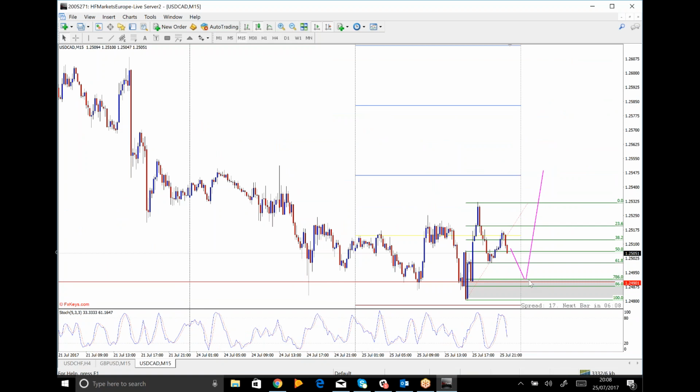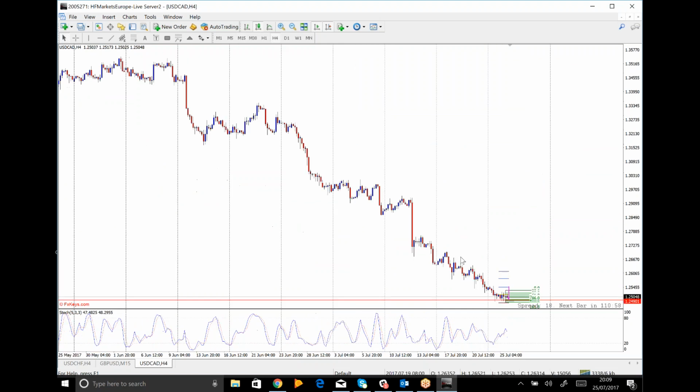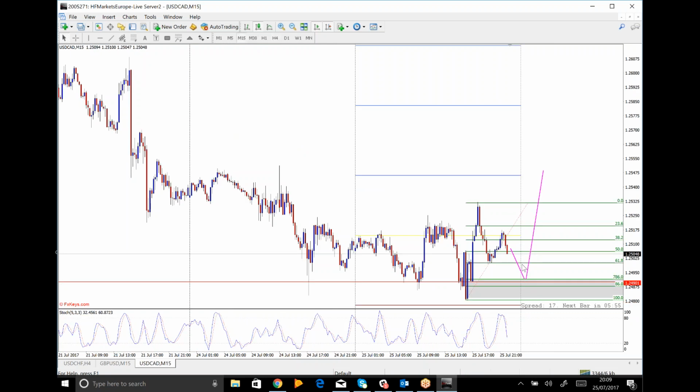So let's stalk this trade, USD CAD. Keep an eye on it. See what the Asian session reveals. I think the Asian session is going to give us a lower push down to bring the 4 hour stochastic back down again. Once we get this, I'm bullish, and my target will be yesterday's high, which is marked out by my pivot point anyway. But around here will be my target intraday.